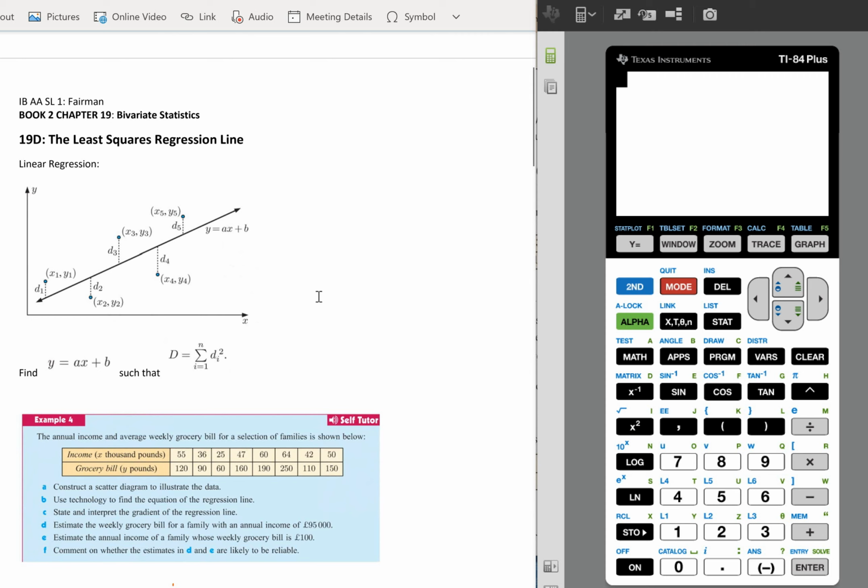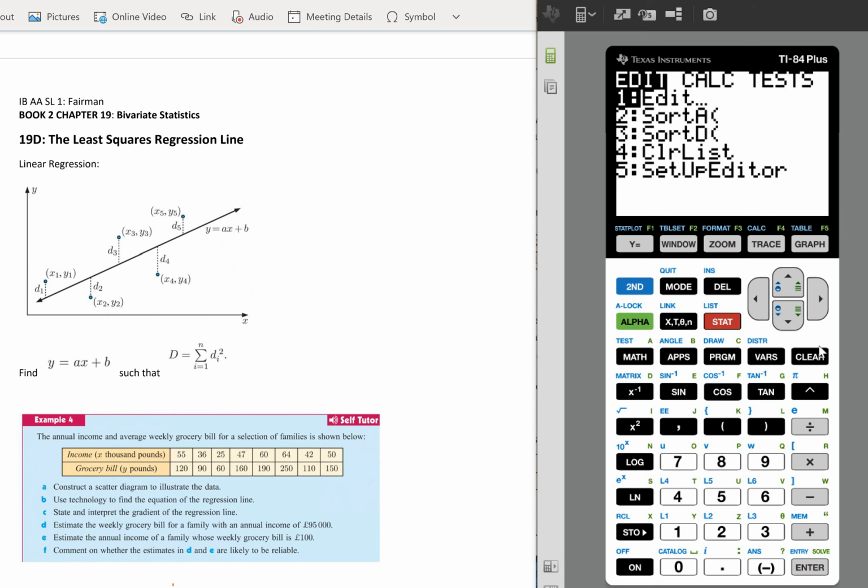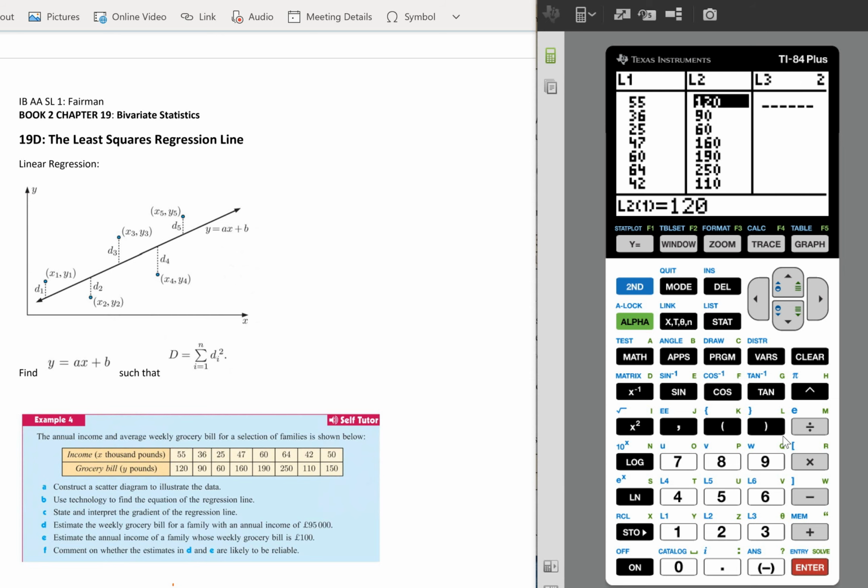But let's just go ahead and do this example. This is from your textbook. Take a second, get your calculator out, and put your data into L1 for your x values and L2 for your y values, or wherever you put it, but just remember it. I already have the data entered, so if I hit stat on my calculator and hit edit and enter, you can see that I have the data there.